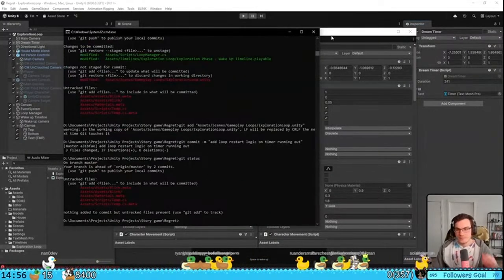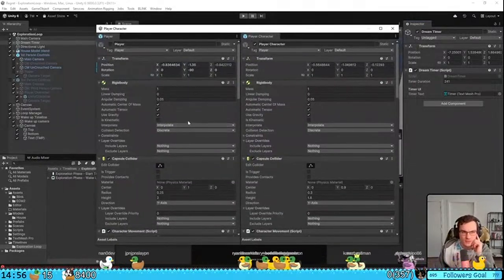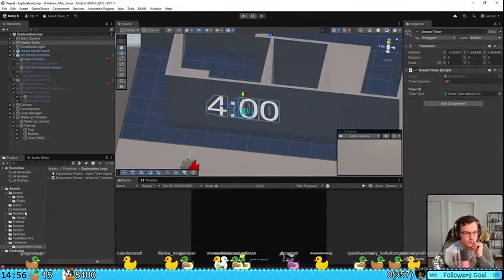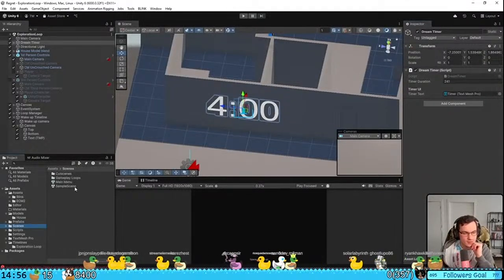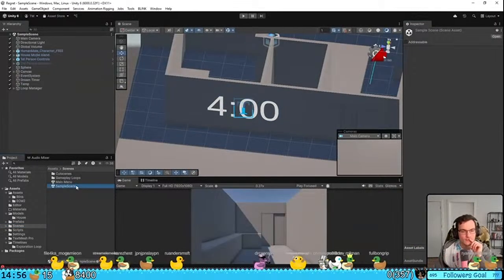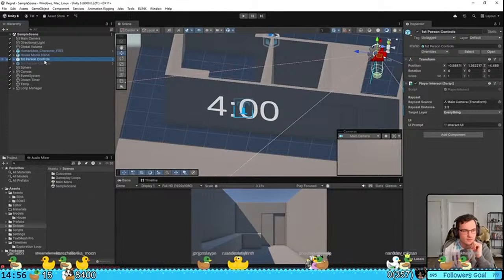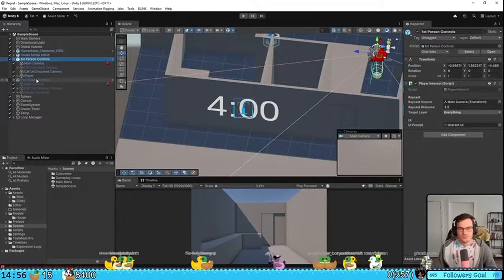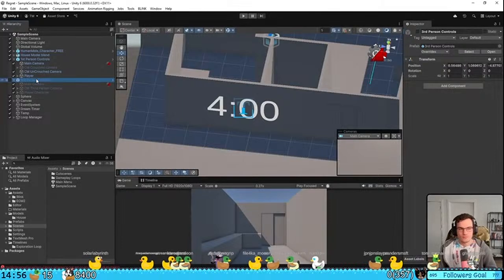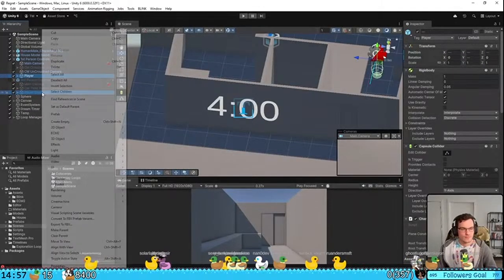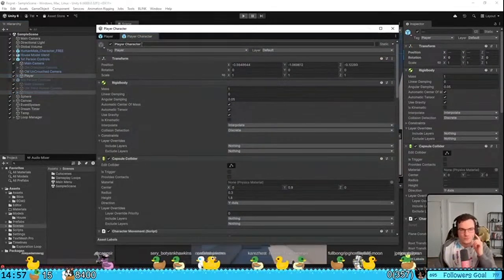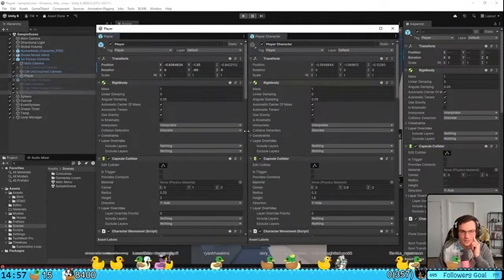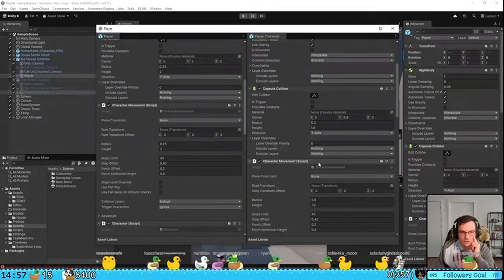Okay, now let's look at these two. Also, I don't want to do it on the exploration one. Let's go to the sample scene. There we go. All right, so these two controllers. What's the difference between you two? It has to be a difference. The question is how much.